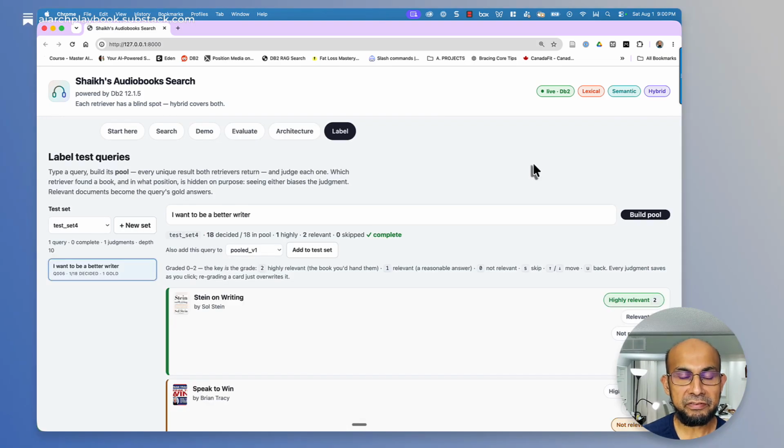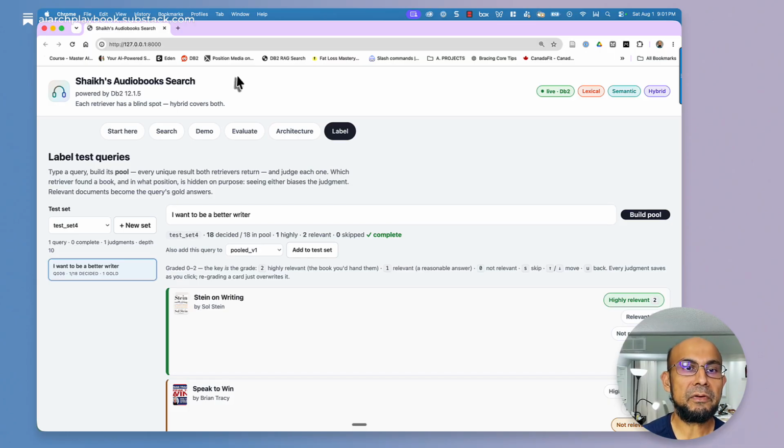After removing duplicates from both search indices, there are 18 documents. I have given my relevancy level to each of them. Now this becomes part of this test set 4. This is the first query in test set 4. For this query, I have 18 books and their relevancy levels. I can repeat this process until I have a decent number of queries and their relevancy judgments. Initially, I am aiming for creating a test collection with 20 queries. For each query, let's say there are 15 to 20 answers and their relevancy judgments. So roughly there will be 300 labeled examples.